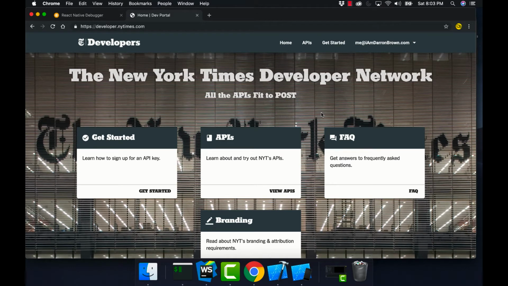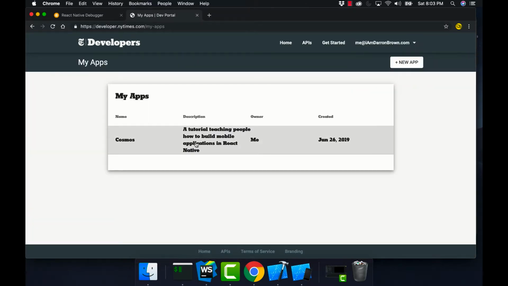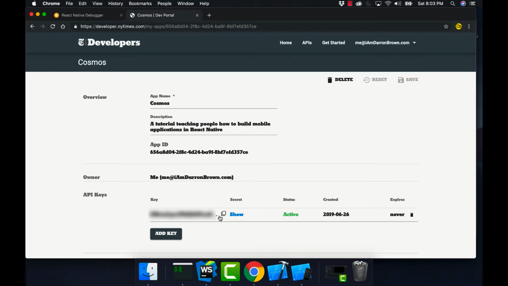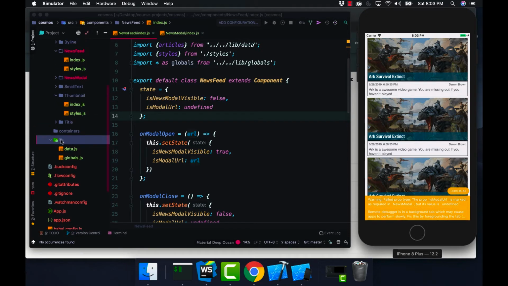Okay guys, so to start this video, make sure you're at developer.nytimes.com. Now, once you're in your profile, I want you to select your apps. Select your Cosmo app and copy your key. Now open your project, and within your lib folder, we're going to create a file called mykey.js.